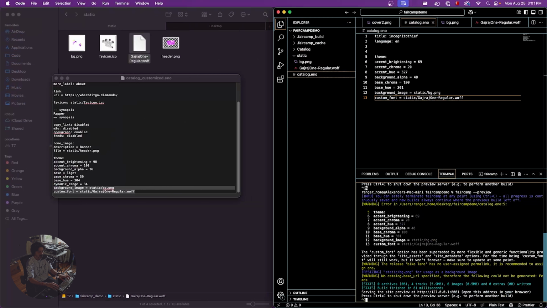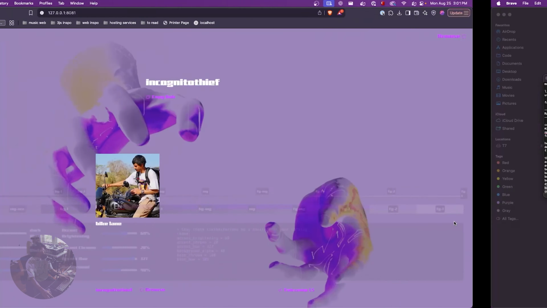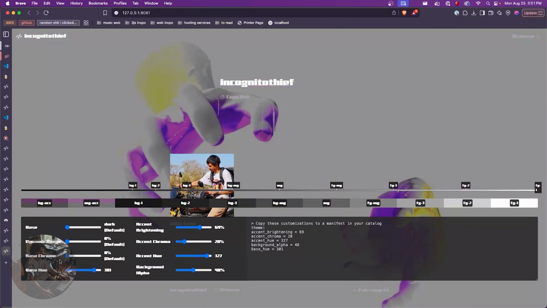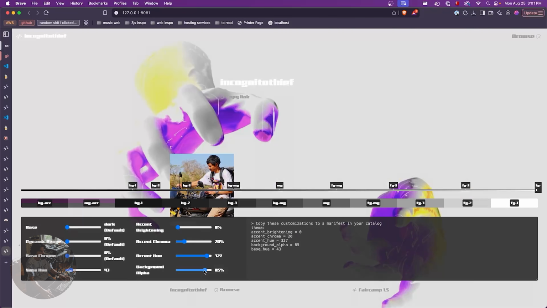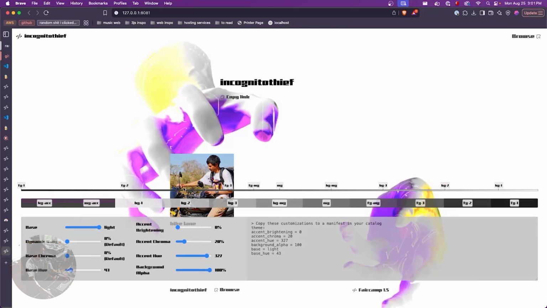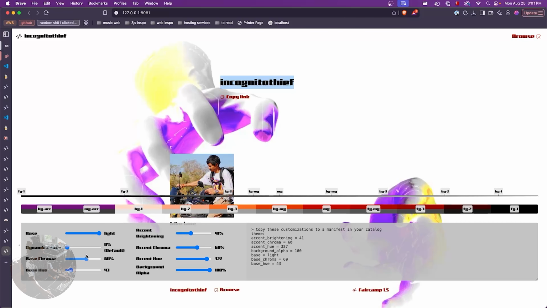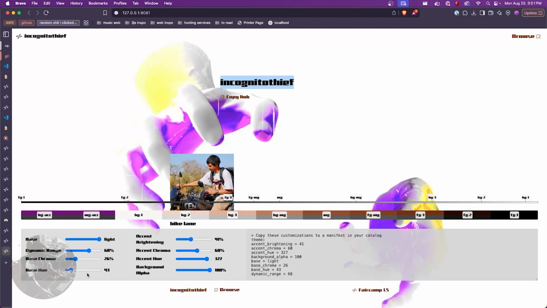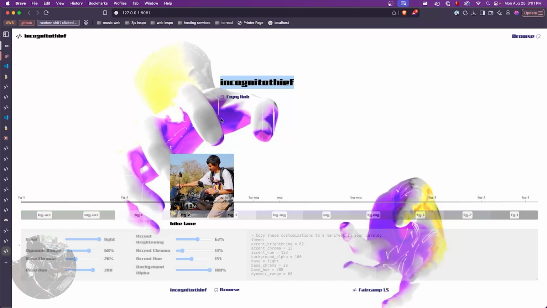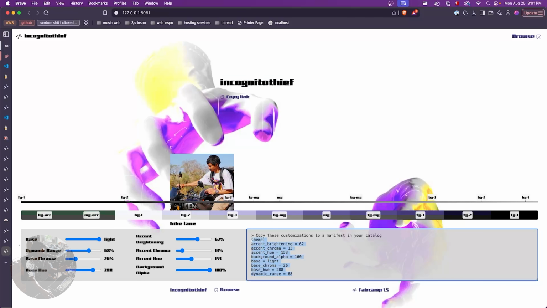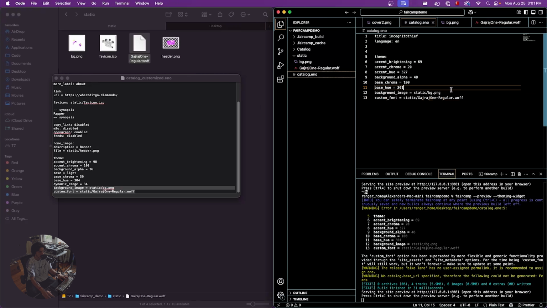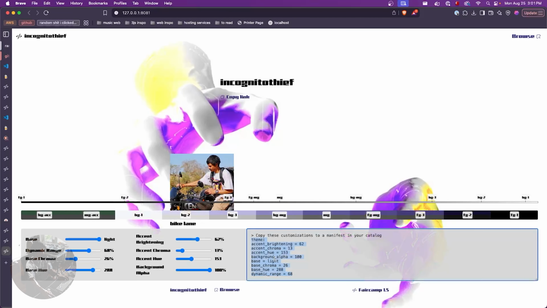And I'll run this again with the theming widget, because you can see here, you can change this to be more or less transparent. You can change the base color of the font, etc. So there are some ways that you can customize the look and feel here. Again, you can play with this on your own. But anytime you want to export this, remember, you can always just copy this and bring it over to your catalog.eno. Yeah, I mean, you get the idea.